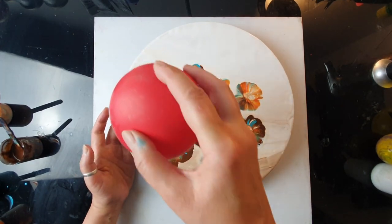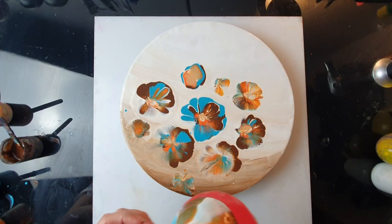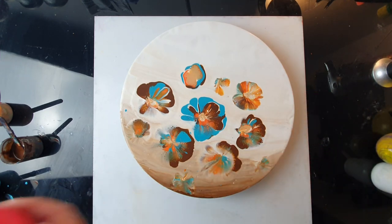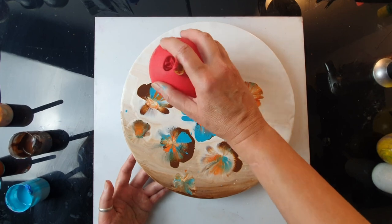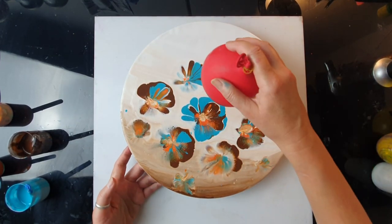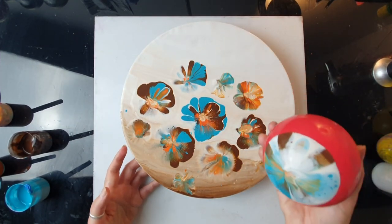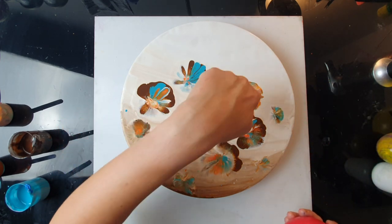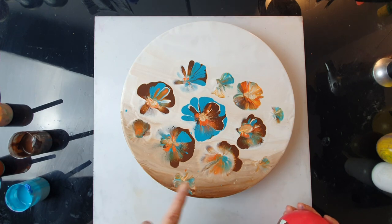Another flower. Just thinking maybe I should redo, or maybe I'll do one here. Oh, this is too light. Oh, that's quite cute. Redo this one.